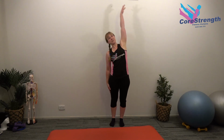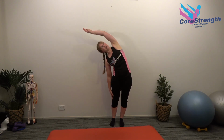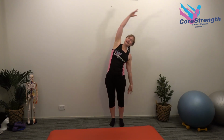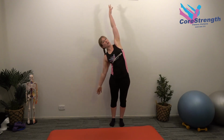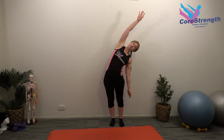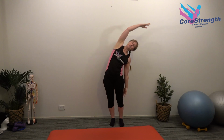Take your right arm up and we're going to squeeze that waistline now, because the tummy muscles extend over into the side, into your waistline. And again, that's to hold you upright. So as we come back up, we use those tummy muscles to lift us. We use them to control this movement and then to help lift us back up again.